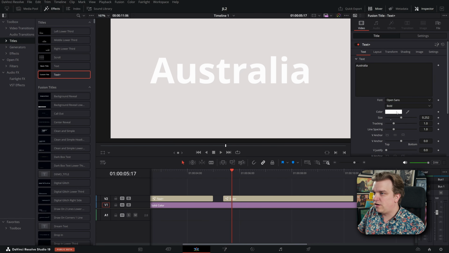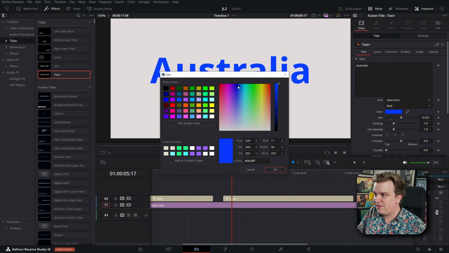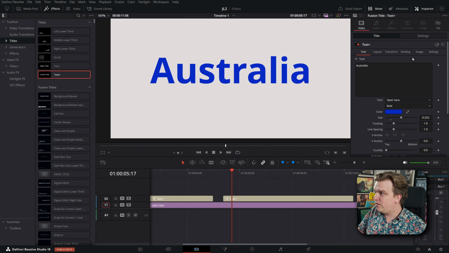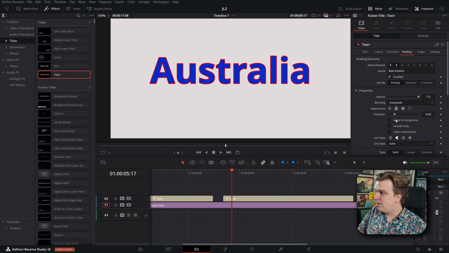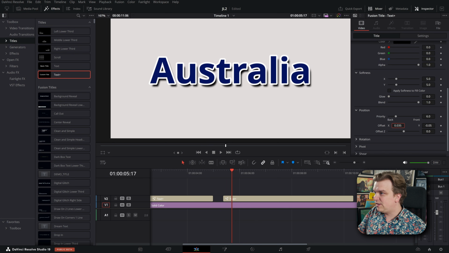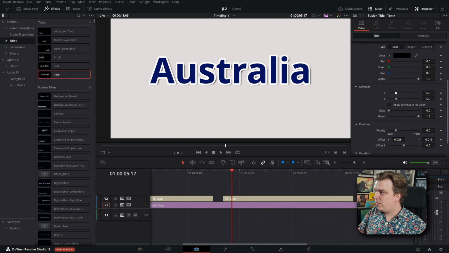But to match the demo we're going after, I have this navy blue, and I will hit that with an outline. I will make that a white outline. Ooh, I do want quite a bit darker blue there. Yeah. And then hit all of that with a black shadow. I'm going to pull this offset back up and really pull up the softness so that you just sort of feel it.